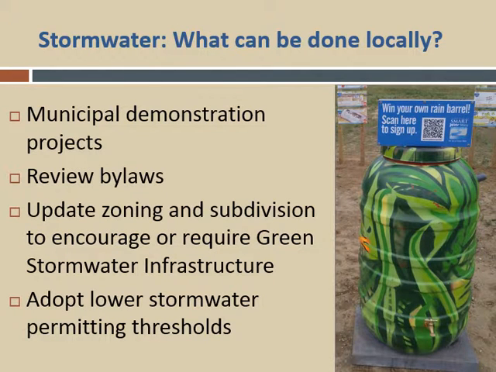So what can be done locally to manage stormwater? There's a number of opportunities when it comes to managing stormwater better, so that it infiltrates into the ground rather than carrying pollutants into the surface water. Municipalities can perform demonstration projects like the rain barrel on the right here. A municipality can create stormwater bylaws, for example, requiring that the threshold for a permit be a ½ acre rather than an acre. There are also local road standards through Act 64. And a municipality can require or encourage green stormwater infrastructure for smaller projects, or encourage it in providing education on how to perform it.